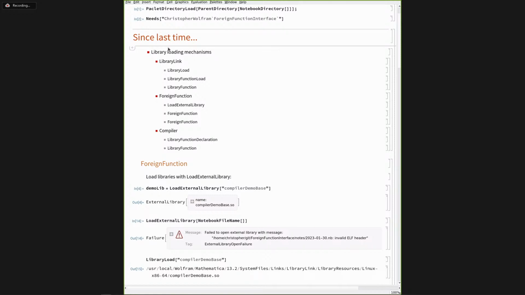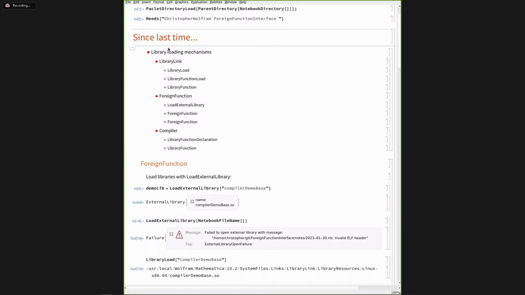All right, okay. So what you're basically saying is library link is kind of old technology, which we are essentially deprecating in favor of the direct foreign function mechanism. I don't think we want to say that. Library functions are still useful, even in this new world. Sometimes you want to write some of your own glue code, your own little wrappers around these C functions. You just don't want to go direct to metal from the Wolfram language.